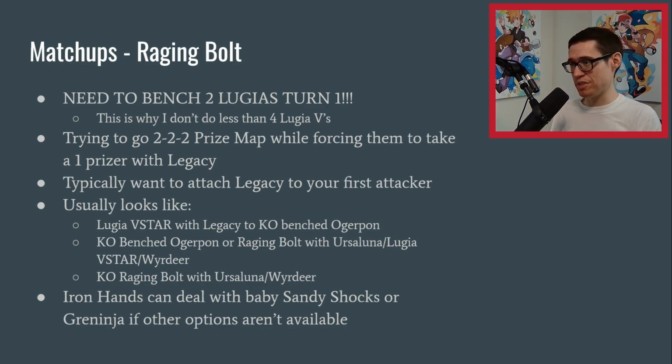Otherwise, if they do take that first knockout, you need to cheat a turn back. The only way to do that is with a Legacy on your 1 prizer, or by using Cinchinos if you're playing Cinchinos. So typically you want to attach Legacy to your first attacker. That'll look something like Lugia V-Star with Legacy to KO a benched Ogerpon. And then your next turn you're KOing a benched Ogerpon or the active Raging Bolt with Ursaluna or Lugia V-Star or Weird Ear, depending on what's in front of you.